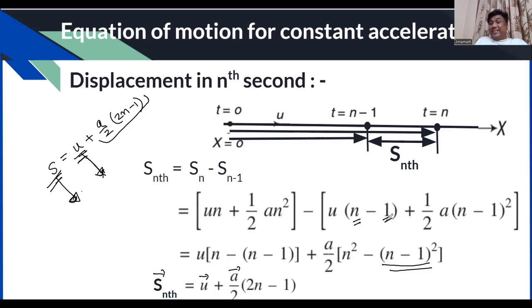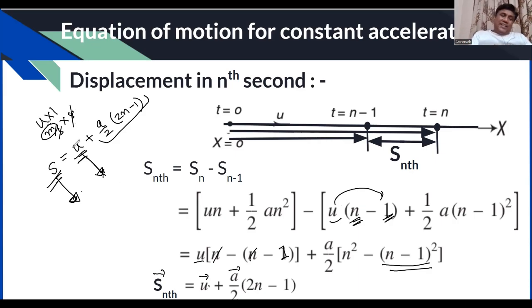So this is also 1 in seconds only. This is n second, this is 1 second. So you see, this is u into 1. Actually this n and this n got cancelled, but this 1 is still there. So it is actually u into 1 second. U is meter per second and 1 is second, so second got cancelled and meter will be left. As it is 1, it is invisible now, which is not seen.